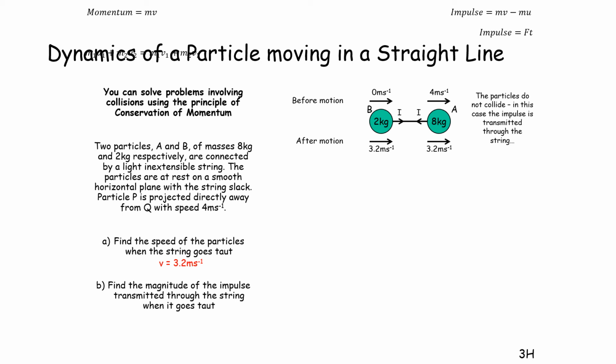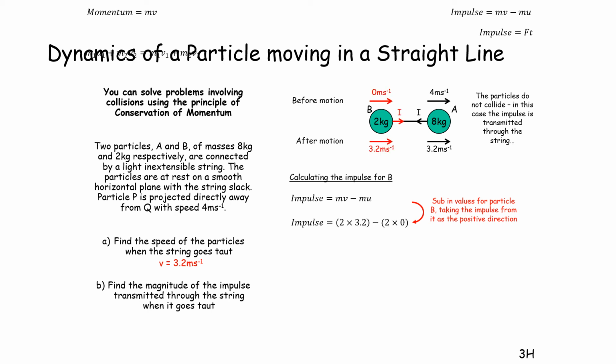Okay, so now to work out the magnitude of impulse, we just use the impulse formula. We know what v is now. You substitute that in, and it gives the impulse of 6.4 Newton second. This is all we need to do. The impulse in the opposite direction will be the same. And we saw that in the last example where we actually worked out both of them. And that's always the same for all collisions.